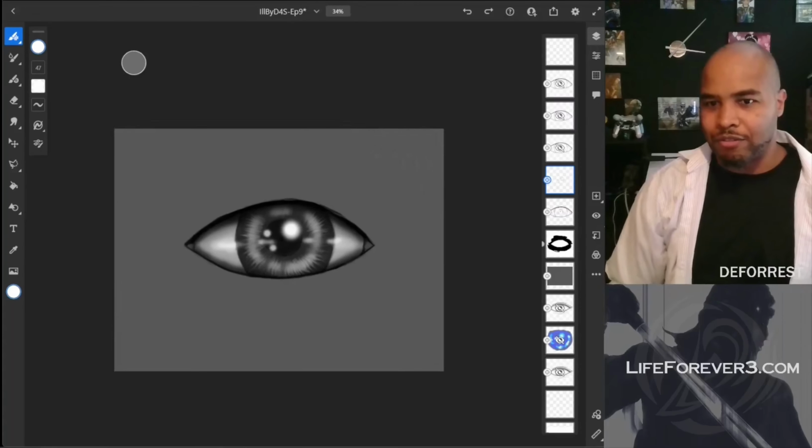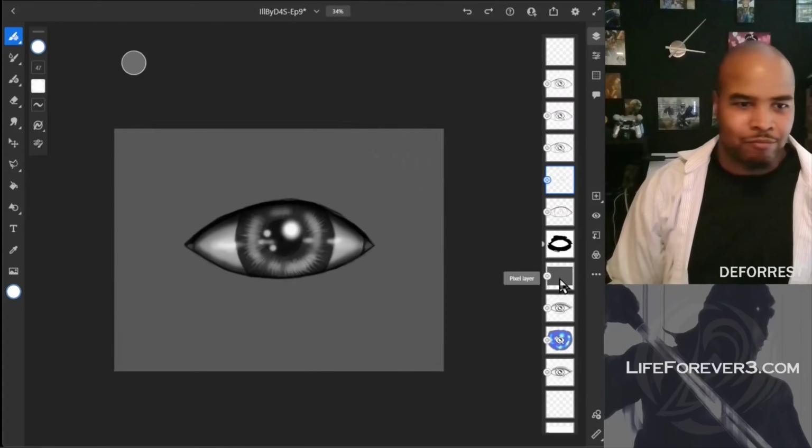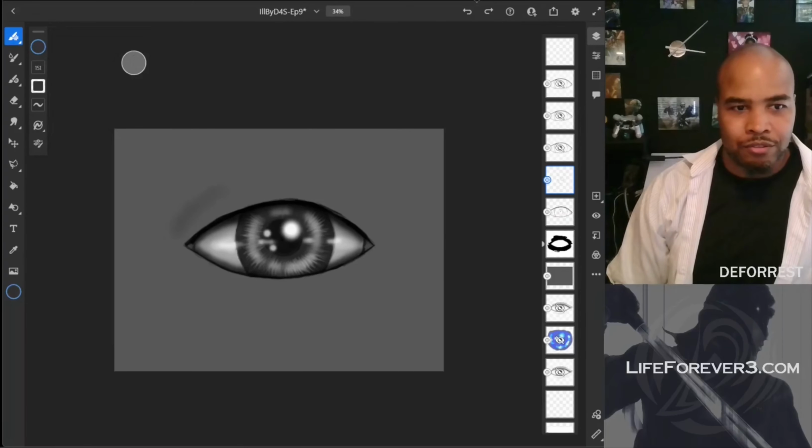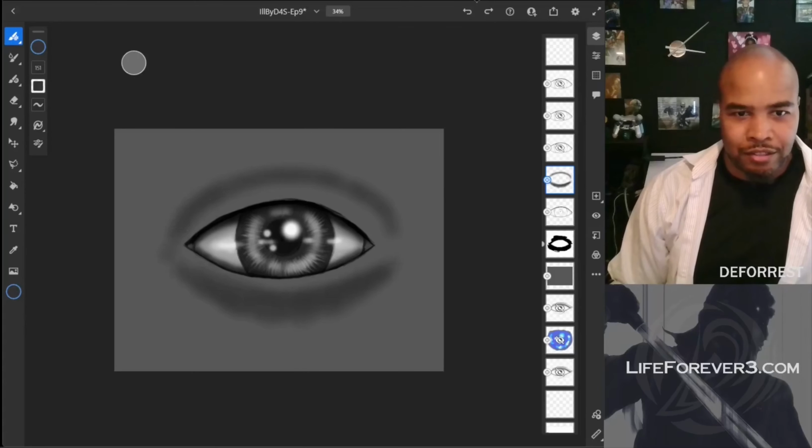Now, next thing I'm going to do, put some skin around this eye. I'm just going to very gently go above and below it. I'm just going to tap those eyelids in, because pretty much what I'm aiming to do here is shape the skin around that eye, where it has to bulge out a little bit.